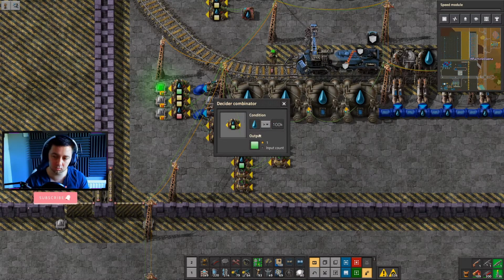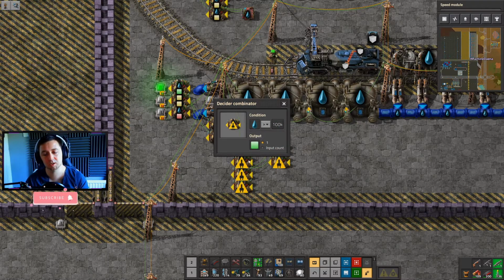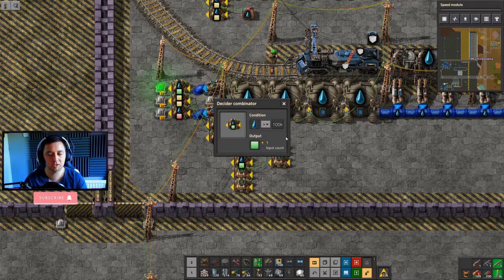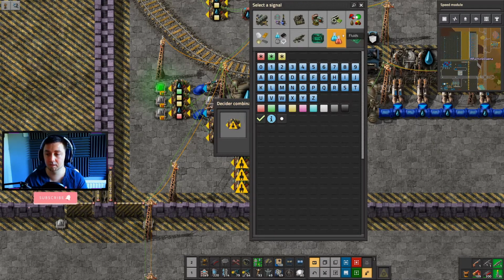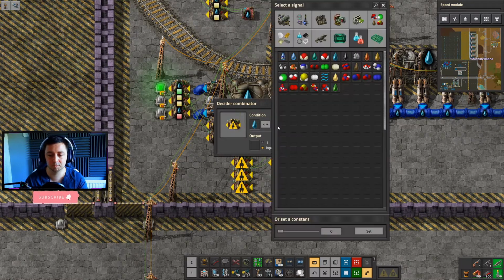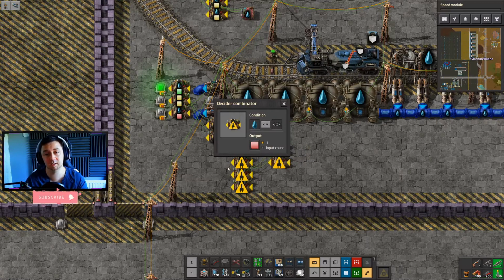So all I'm doing is taking the raw input, putting some logic to it to say if it's above a certain value, and then output a new signal that I can use with the lamps. So that now is set up. I mean, that is fully set up, the logic there for the green. The red's quite simple too. We say, okay, if the water falls below, is that one above? Yeah, so that's above. If the water falls below, let's say 40,000, I want you to output one of a red signal, and that red signal can be used in the lamp lights.